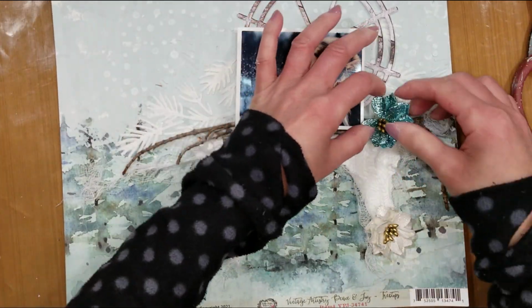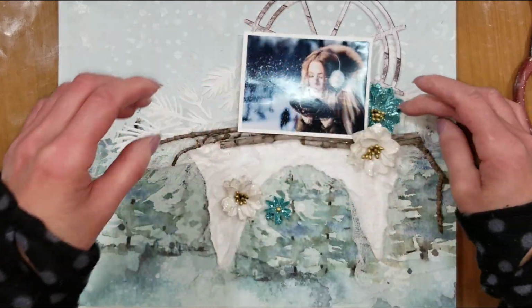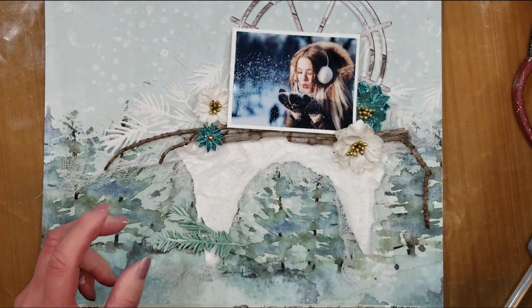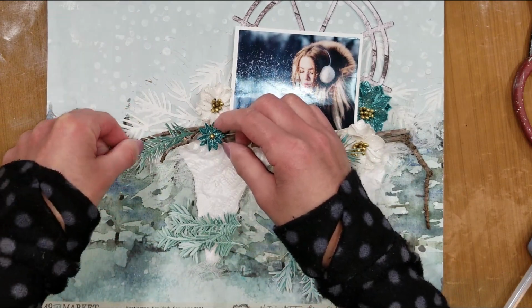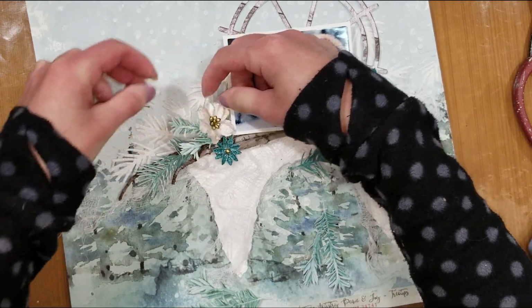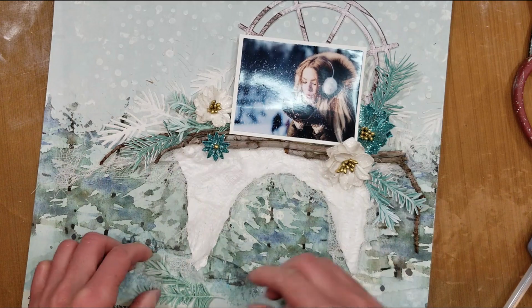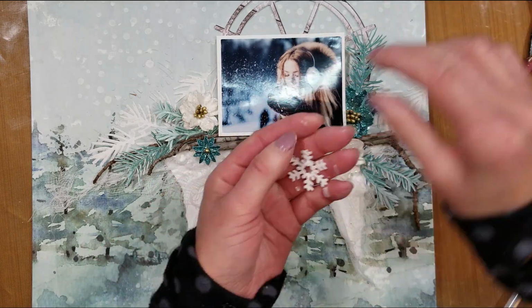Here I select the ivory or the whites and the blue flowers from the 49th Market package, and I am playing with them here. I put one over the branches, another behind, just to give dimension and interest on my page. Some of these are from the laser cut, these branches that I'm going to add here between the flowers, and I continue doing this in layers. I put some directly over the paper and others over the branches to create dimension and interest on the work.